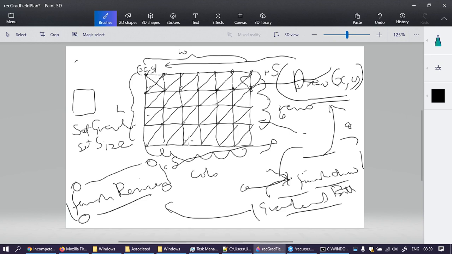Also maybe I should allow changing the number of rows and columns after it's created. Probably not. I could, it's just a question of changing the size of those arrays, then recalculating the gradient, and I guess that's about it. I might end up just calling set size or something.